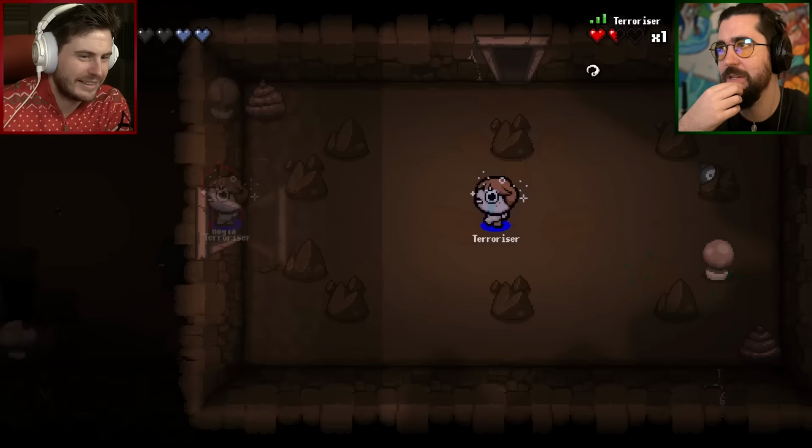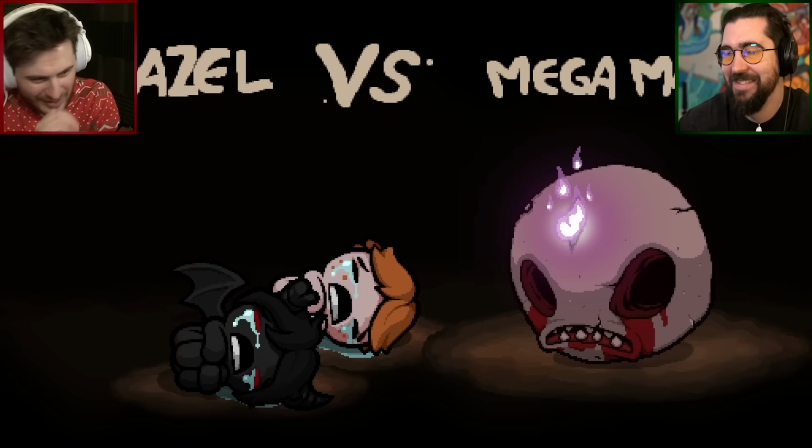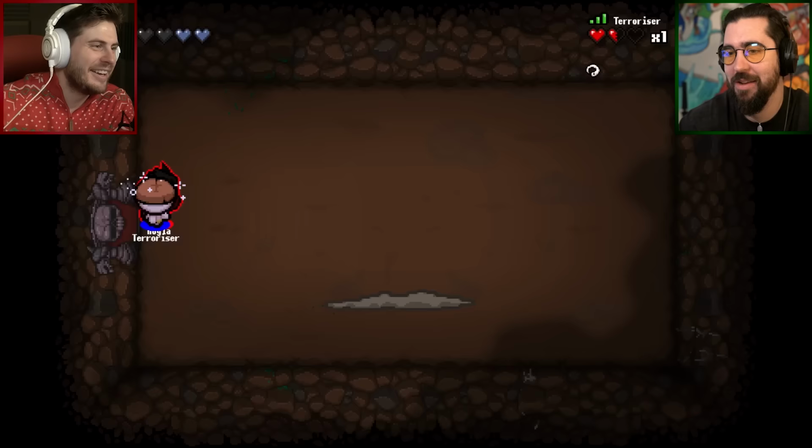Okay, usually there's a secret near the boss room. So we're gonna use our last bomb. We have no more bombs. That's just unlucky. That's just mega unlucky.